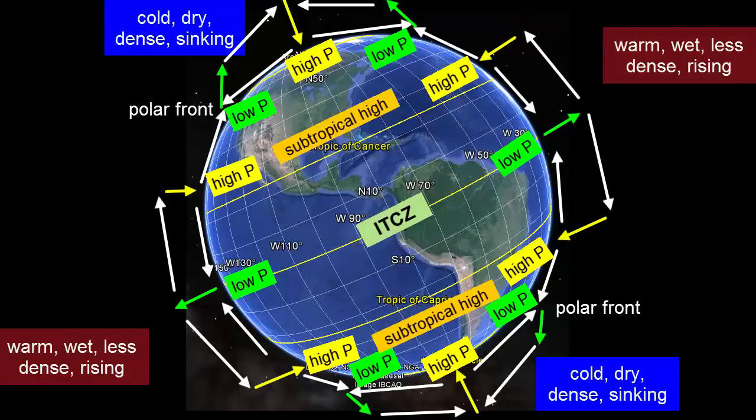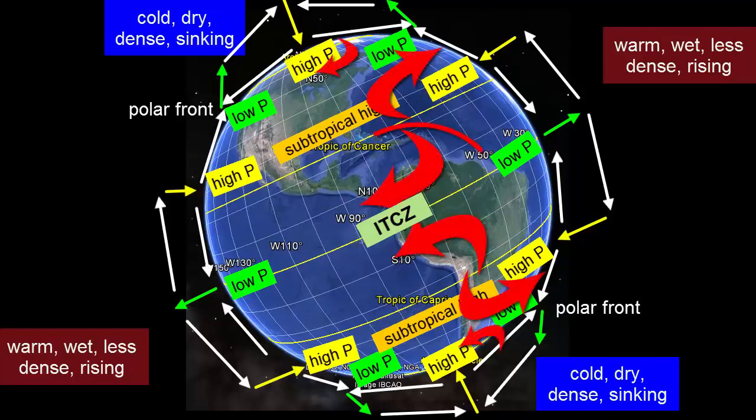Going back to our general picture of global atmospheric circulation, let's focus only on the surface winds. We have two sets of winds that are traveling towards the equator, one from the north, the other from the south, as they get sucked up into the ITCZ and pulled away from the subtropical highs. There are also two wind systems that converge at the polar fronts at 60 degrees north and south, the winds that have been pushed outward from the polar highs, and those pushed outward from the subtropical highs.